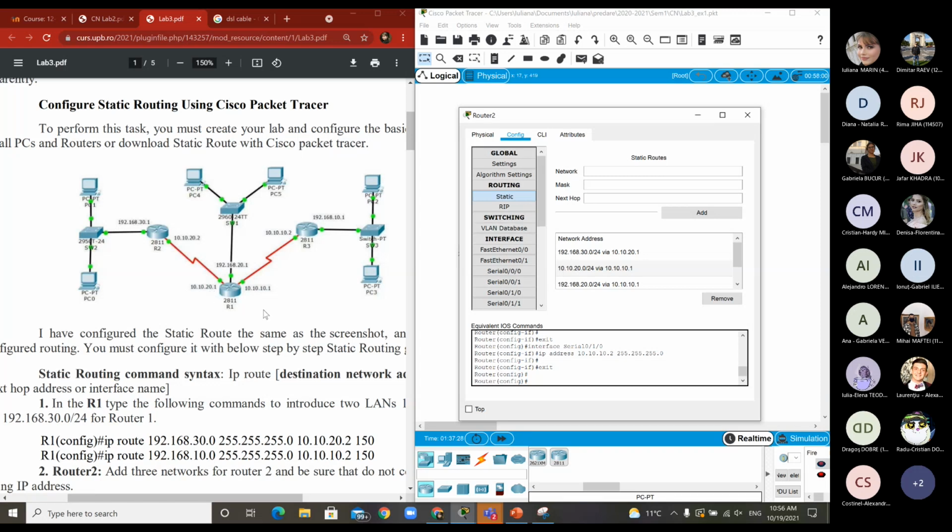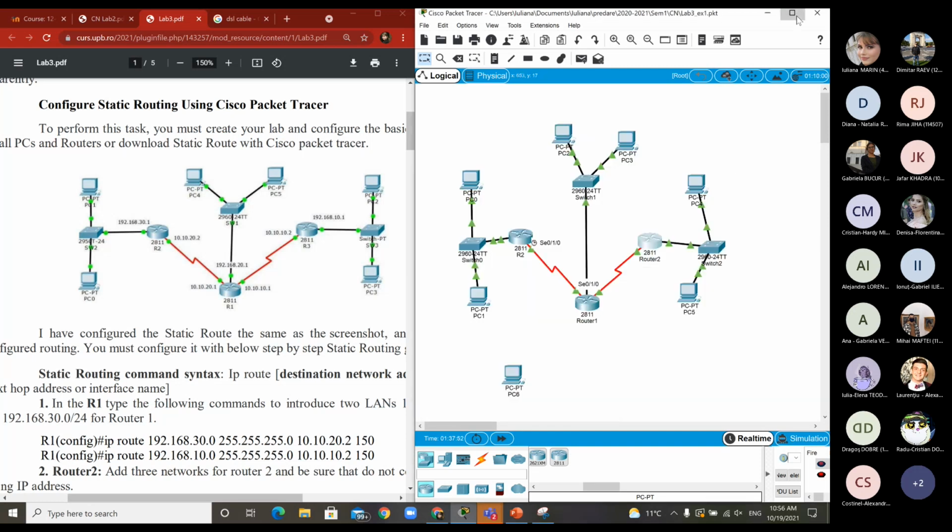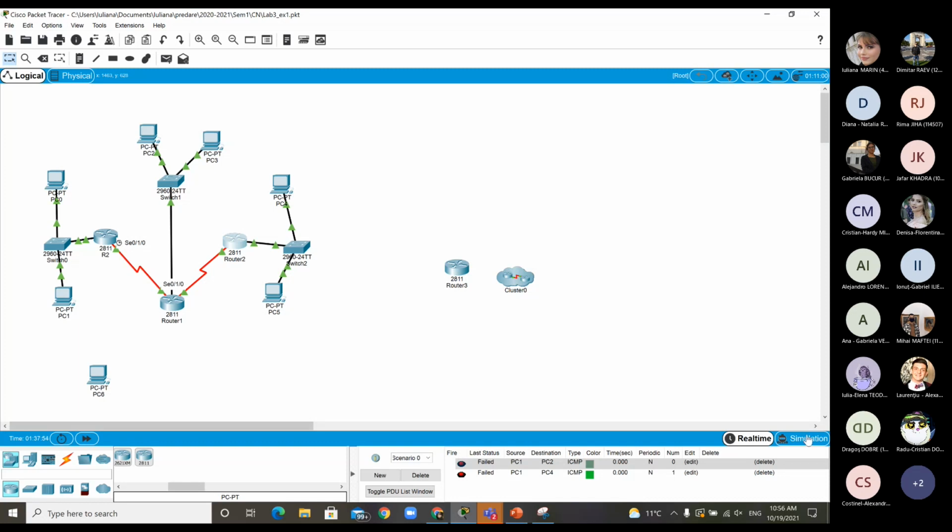It means that 10.10.20.0 is accessed via 10.10.10.1 as an IP. How do I access this local area network? Well, it's 192.168.20.0, which is accessed via the 10.10.1 as an IP to forward it towards your network. Okay. And that's pretty much it.